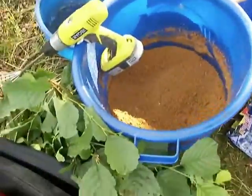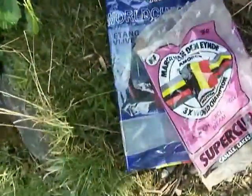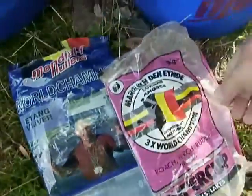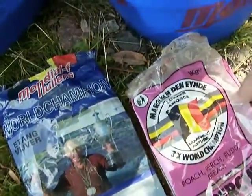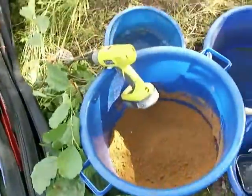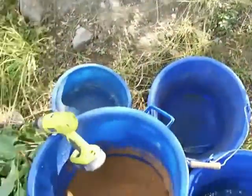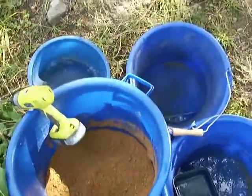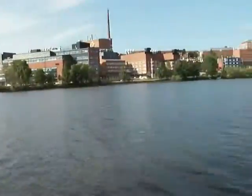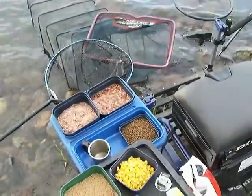Again the groundbait done today — I'm having Mondial, we're having Itang Vilja, and I've got a bag of Supercup gun in there as well, a bit of lean. So I'm going to put a few freebies in with that and start introducing it nice and slow. I think I'll have a good day — let's see how we go.